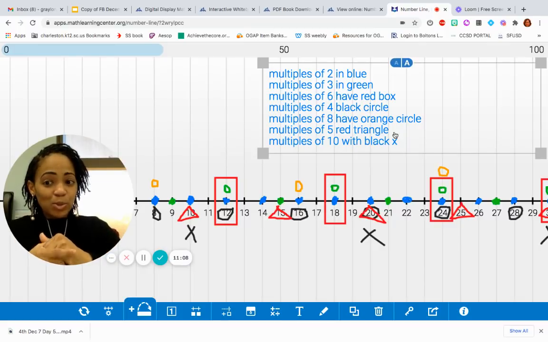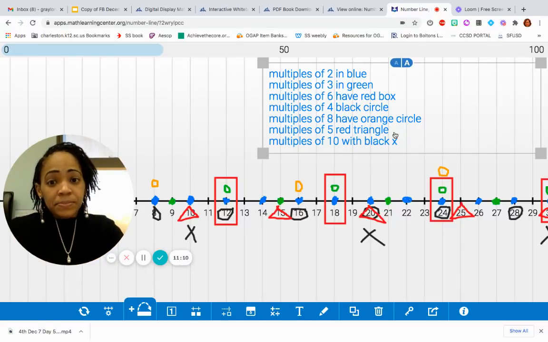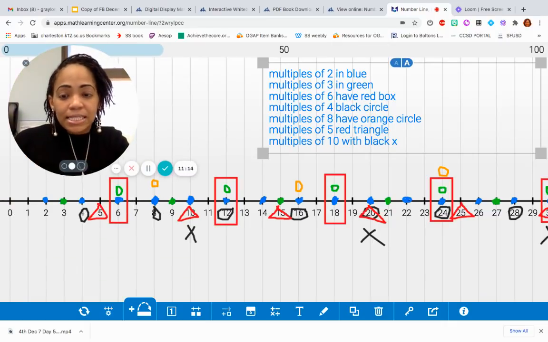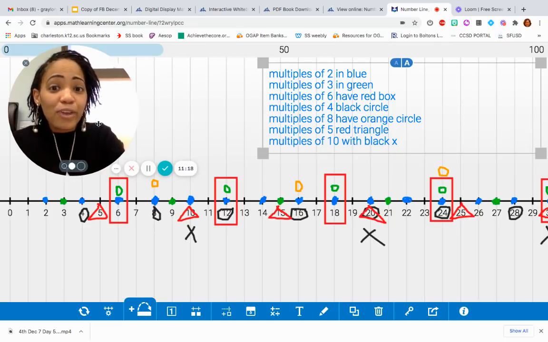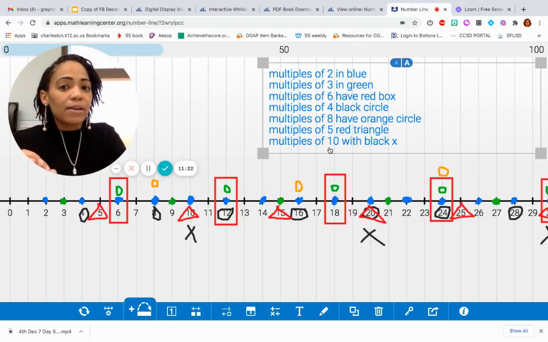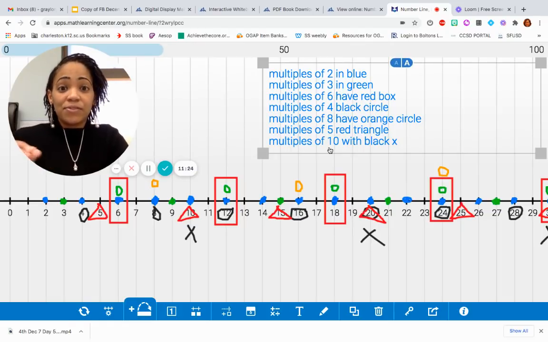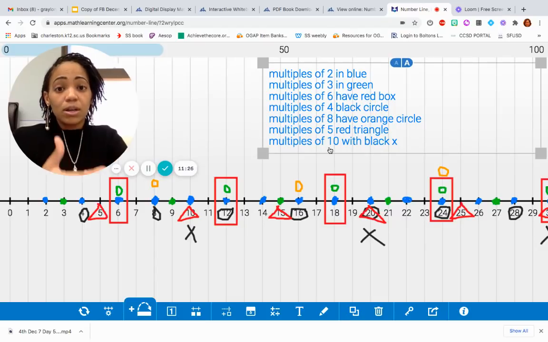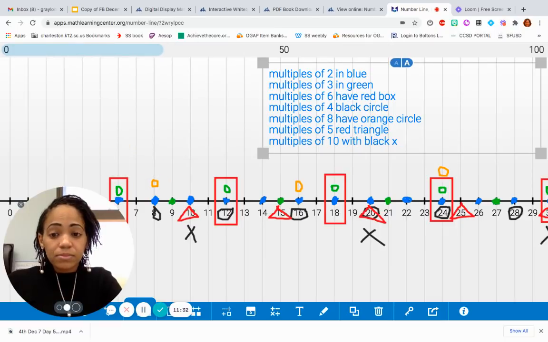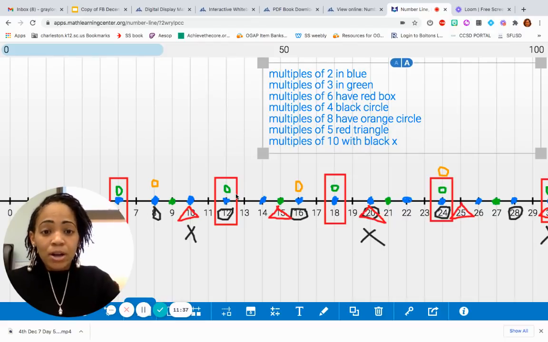Today we're going to talk about multiples of 7. Now, if you're anything like me, 7s are not necessarily your favorite multiplication or timetable fact to memorize. And so when we talked about multiples of 5, we kind of talked about how you can use a multiple of 5 to figure out multiples of 7 or multiplication problems that have a 7 as one of the factors. And so today, we're just going to outright mark the multiples of 7.